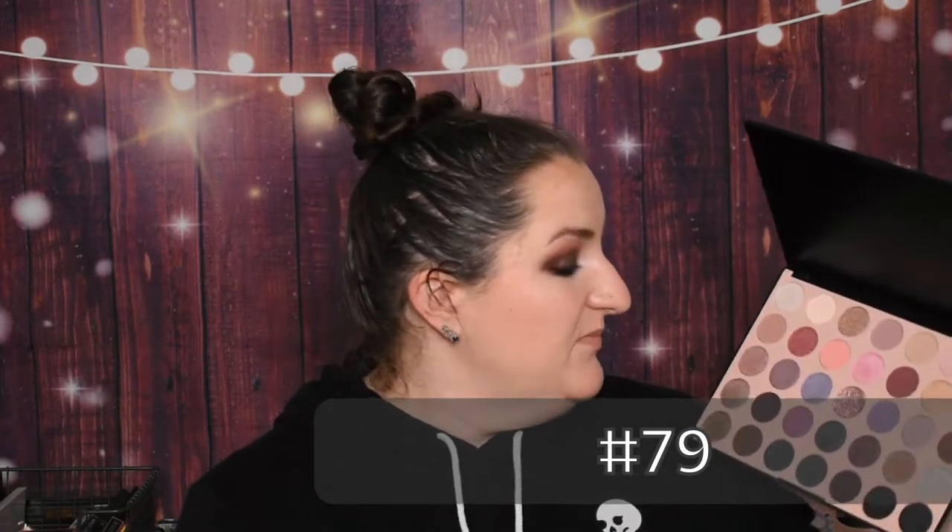This is 79, the Morphe 35C palette. When this came out I was like, wow, this is breathtaking, because it's all the mauve-y, pinky, purple-y shades that I love. And it is, but it's also Morphe formula. I ended up decluttering the Revolution and Emily Noel Wants palette because there was a lilac-y shade in that palette that I really liked, but when I swatched it compared to this one, I actually liked this one so much more. You do get some color payoff, but it's a Morphe palette, so there's only so high it can go. There's also a pressed glitter and a lot of shades that are really light and won't look significantly different on my eyes, and it's an enormous palette. I don't tend to gravitate towards enormous palettes, so that's why this one ranked so much lower.